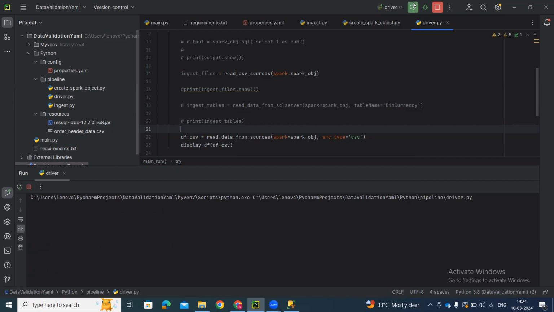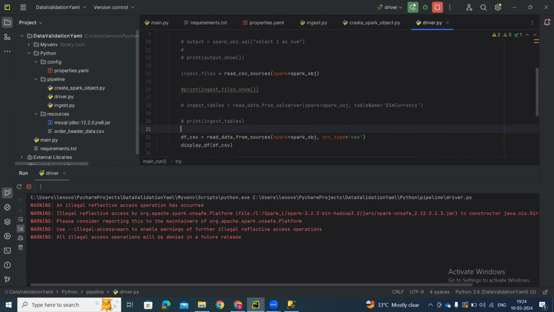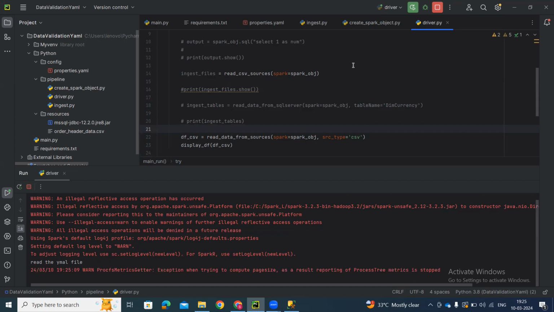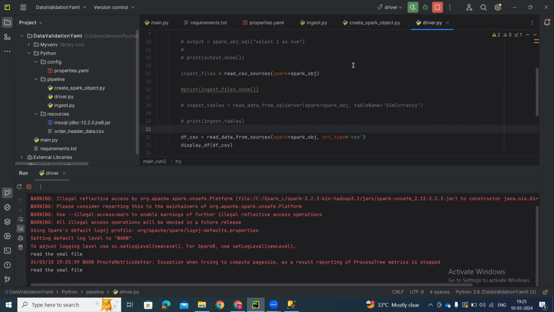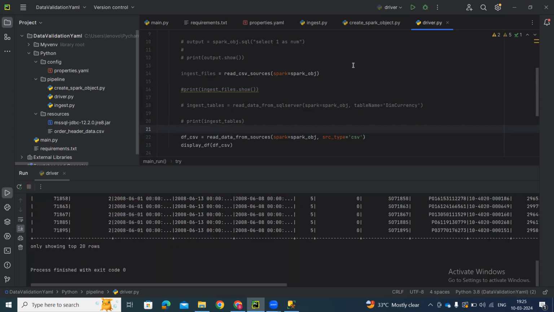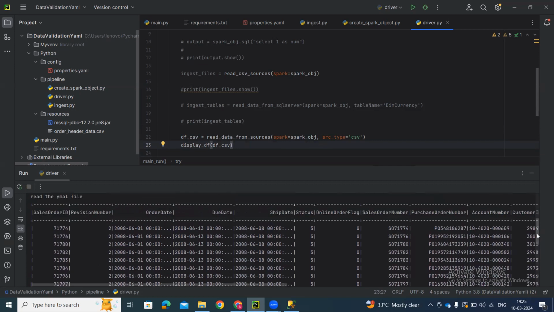Let's run the driver file. Right? We got this, the output from our CSV file.